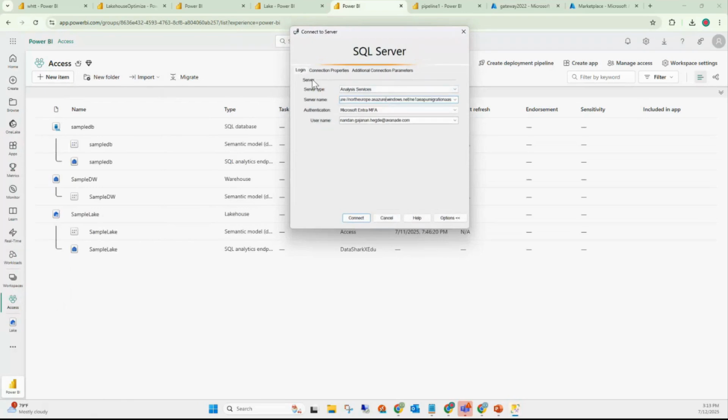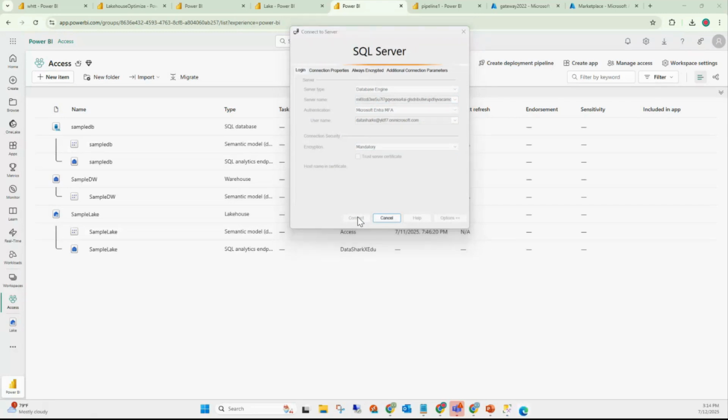Now let me connect with server type as database engine and the SQL Analytics endpoint as this, and for now I'll connect with Data Sharks, which is the admin. It is providing me an authentication pop-up. I need to log in. It might take a couple of minutes since I need to provide the password, MFA, and other aspects.